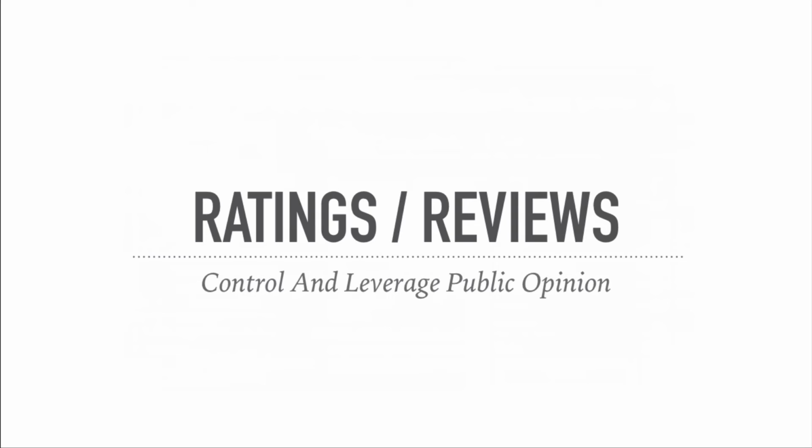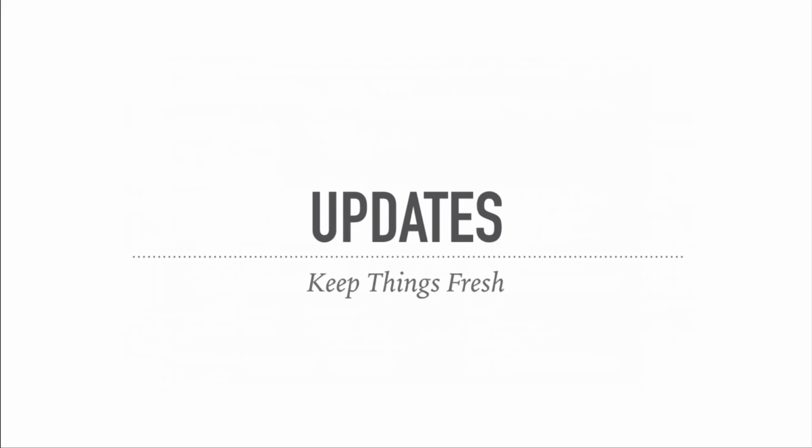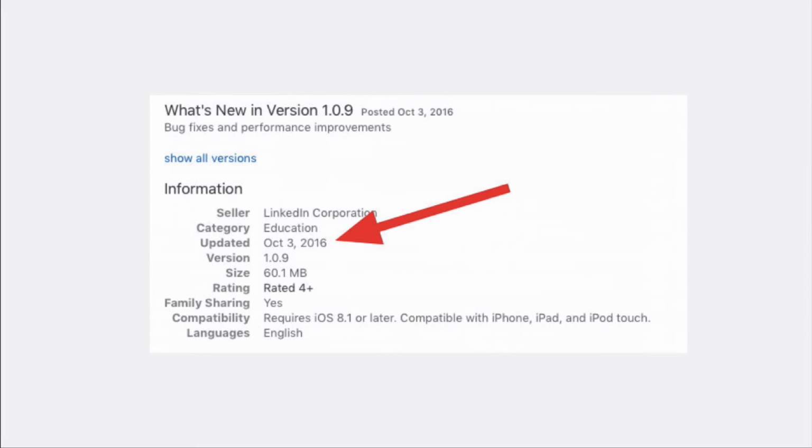Then we will get into ratings and reviews. Now, this is something that you think you might not be able to control, but you really can control some of the factors that go into ratings and reviews. In addition, we'll show you how to use review mining, which can help you find new features, crush hidden bugs, and find competitive advantages. And then we'll get into updates really quickly. This is something that you might not think about a lot, but it can be a key selling point in your App Store optimization strategy.